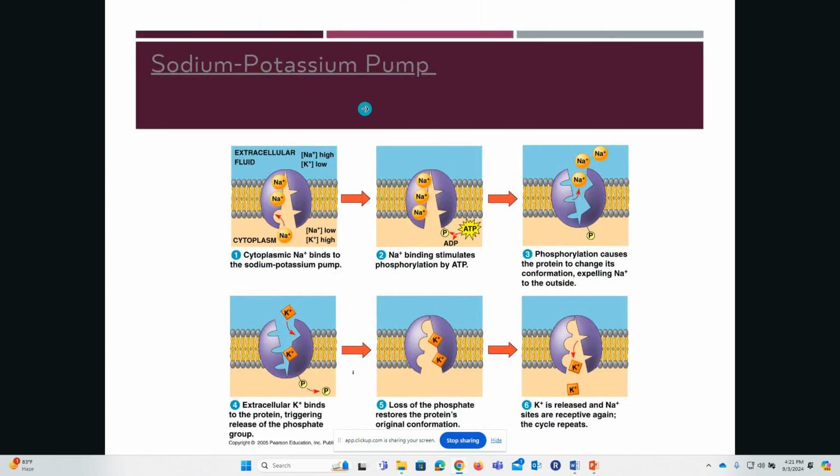So let's look at it again, one more time. So we bind 3 sodium, then we use the power of breaking down ATP to cause a shape change. The sodium are released, the phosphate comes off after the potassium bind, shape change, now we release the potassium. So we see a conformation change, which is another name for that shape change, when something happens regarding ATP, either its initial dephosphorylation or breakdown, or the removal of the phosphate from the protein once that's all that is left.